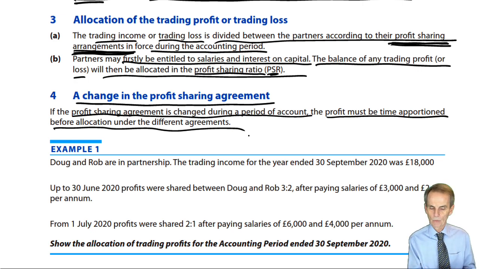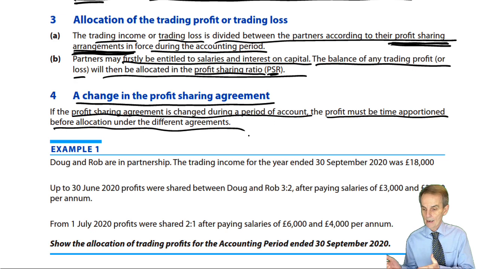Interest on capital. Well, yes, we know the interest rate, we know the capital, and therefore we need to time apportion. You may be given, indeed, the figures of interest for the year. We just need to time apportion. How many months worth on the old, how many months worth on the new? That is a very basic time apportionment exercise. And what it means here is there's nothing that's difficult in terms of the learning, the technical aspect. It's just very time consuming. And we have to be very structured and organised in terms of our approach to be able to correctly get the numbers at the end of this exercise.